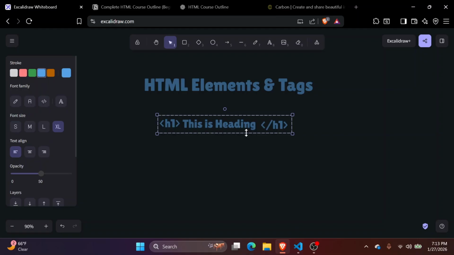Okay, you're never going to use the text, or even the image text, inside the video. That's why you need to know the specification about the tag, and that's why we have explained the HTML elements and tags. So now let's create the heading within HTML.